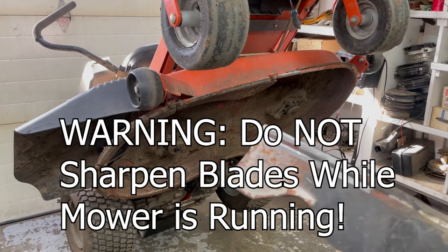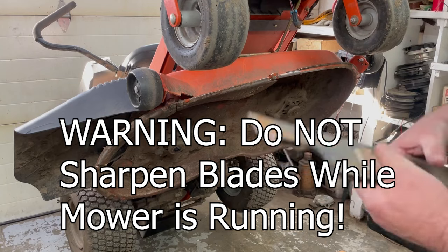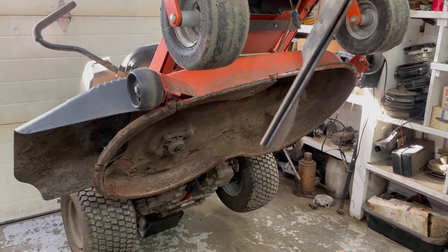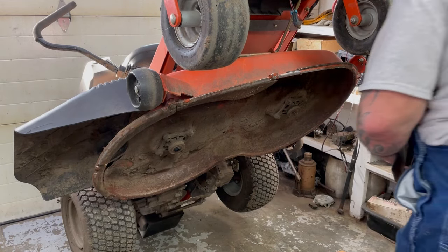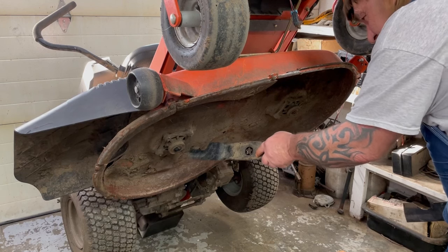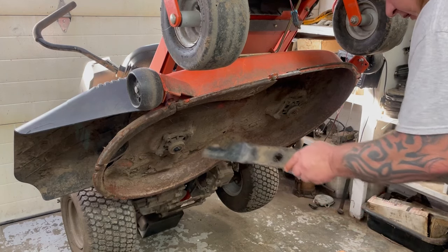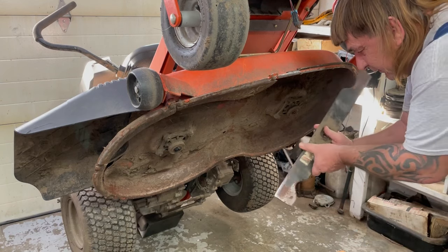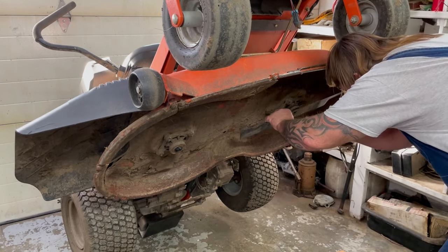Put a nice edge on the blades, and always inspect your blades — make sure when you line them up, they're parallel to each other. If one's bent, it'll go wide or whatever. On your blade spindles, always check where the bolts go through, make sure the ears aren't cracked or broke off. When putting the blades on, make sure the bearings are good — wiggle the blades around. Always make sure your wing tips are up; you don't want them on upside down. Make sure you get them on the star.